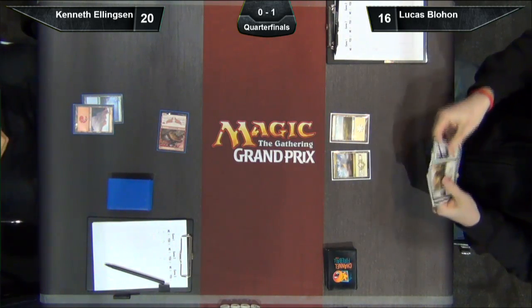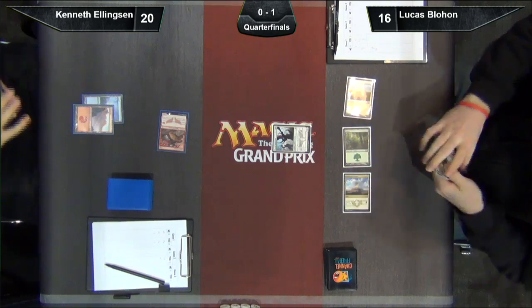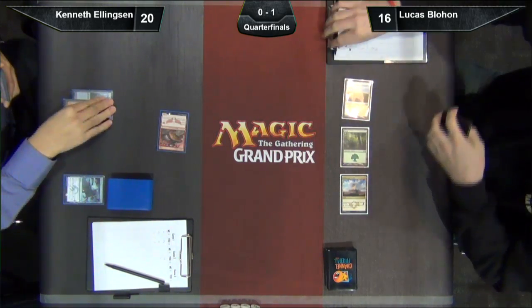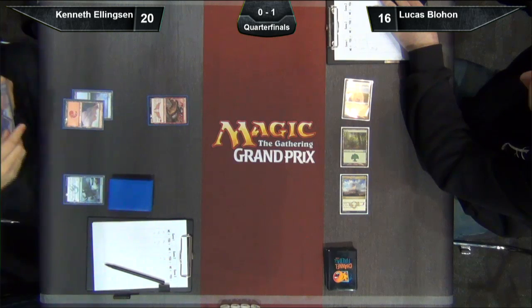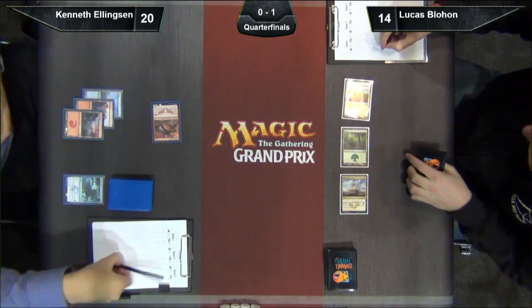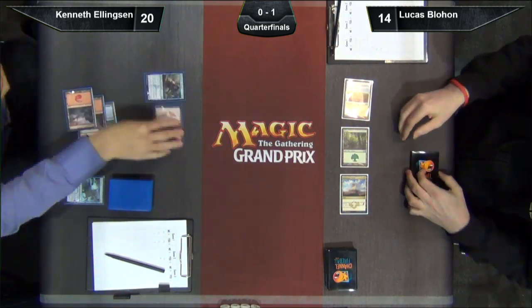Oh, no 3rd land from Kenneth Ellingsen though. So now that changes things. He goes for the Mardu Warchief straight away. Force Away, that's very aggressive. Ellingsen, he did draw a land. And so Lucas Blohon down to 14. Putting on the pressure. What's the next card?